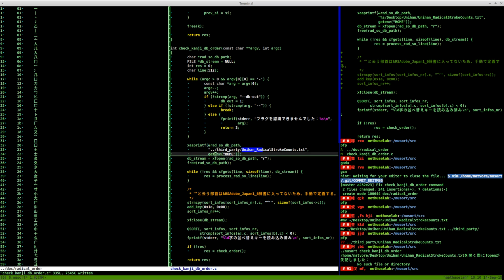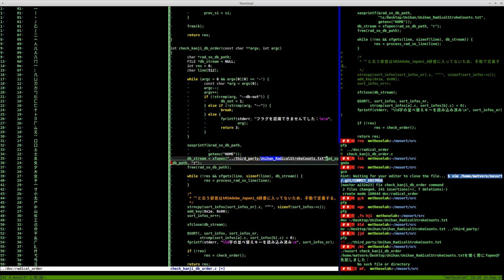And we don't need this thing anymore. Delete that. Okay. All right. We no longer need to calculate the database path. Yeah, that's nice.